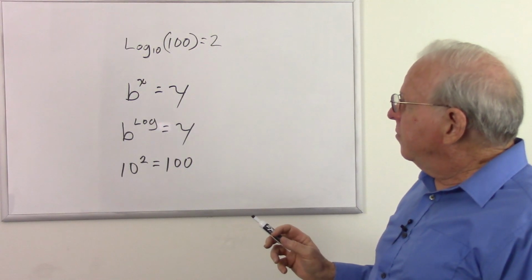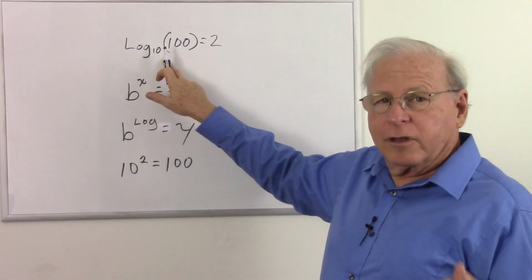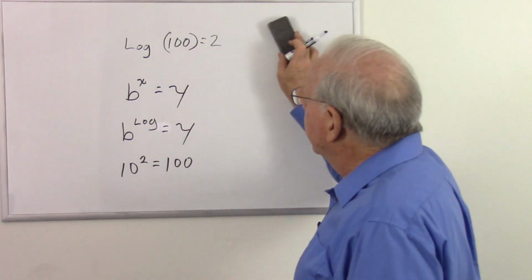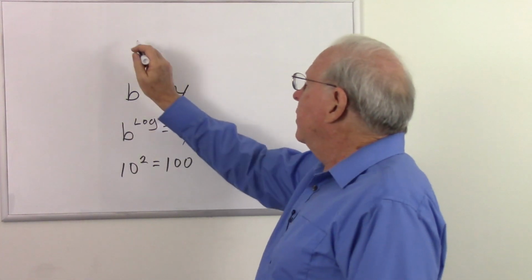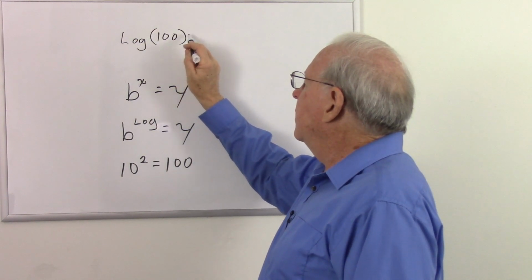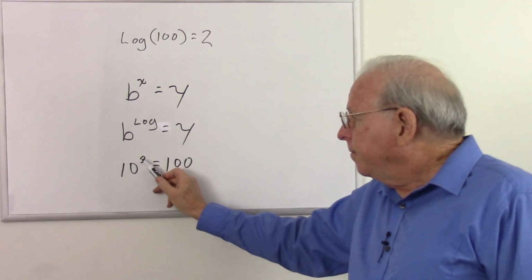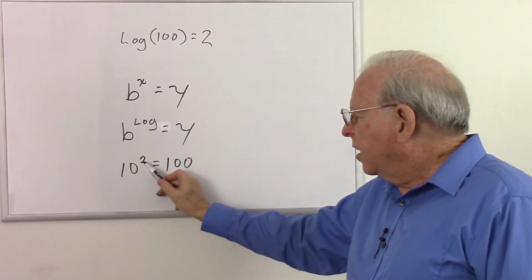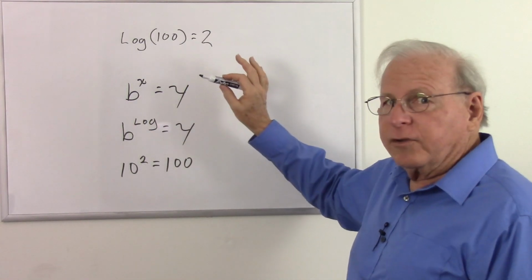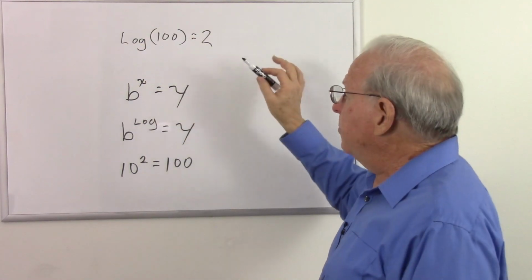So that might be a little confusing right now. Normally, when we're using the common logarithm, which is log to the base of 10, we just leave that out. So let's rewrite that. So the logarithm of 100 equals 2. So the base 10 logarithm of 100 equals 2. Well, we're not going to dive into it any deeper, but I needed to expose you to this because you needed to be exposed to this.